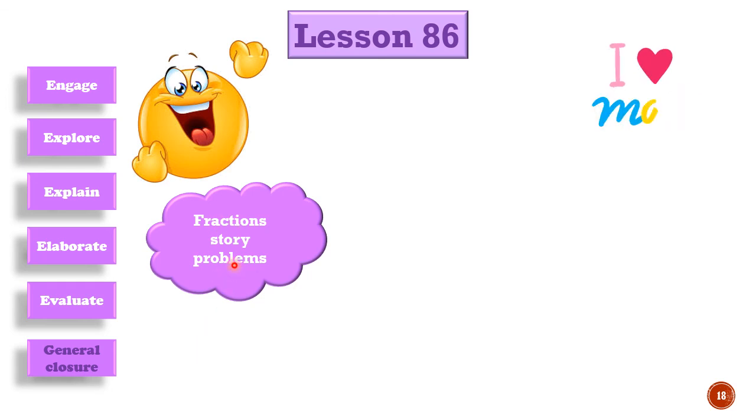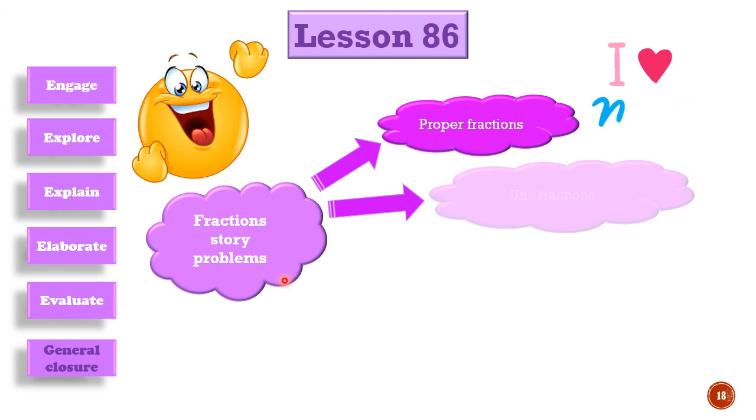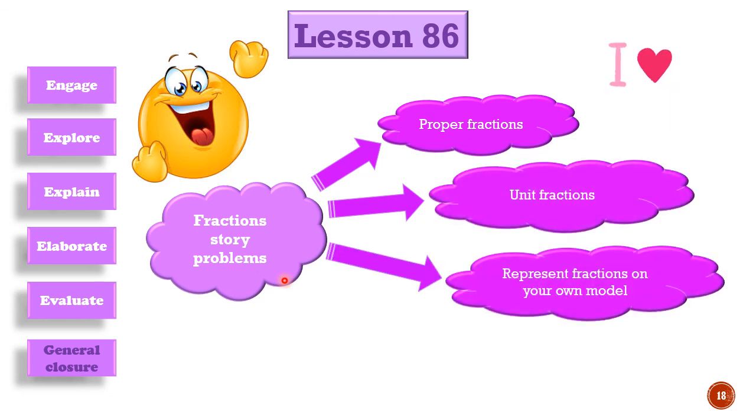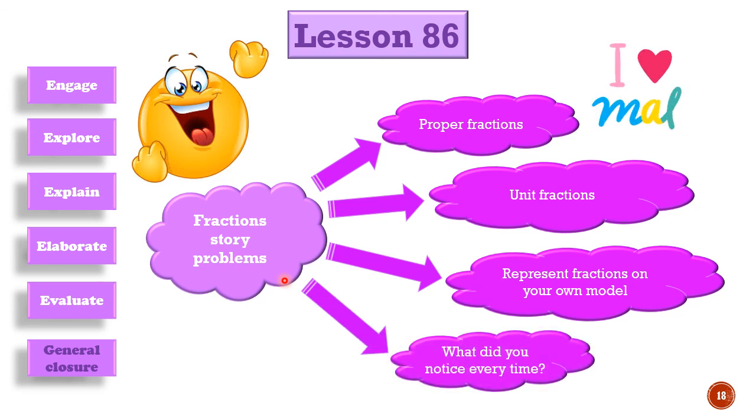Here we have fraction story problems. We have proper fractions in our story problems and unit fractions and representative fractions, any one, proper or unit fractions, yes, on your own model. Now, what did you notice every time? Every time we did what? In our models, in our solving, what is left, what remains, as you know.